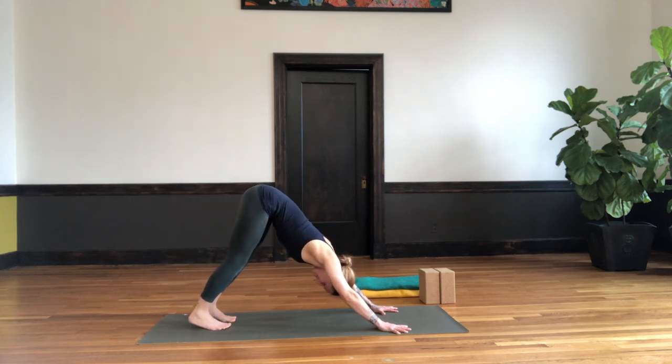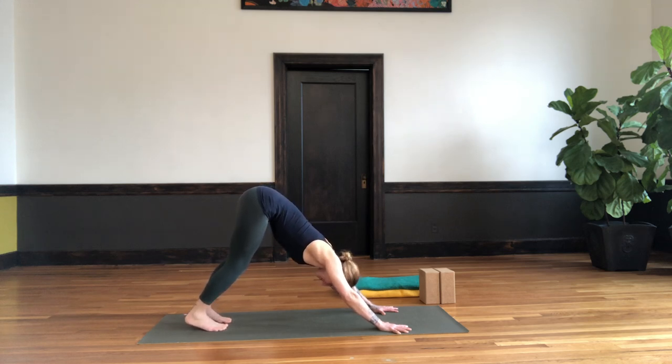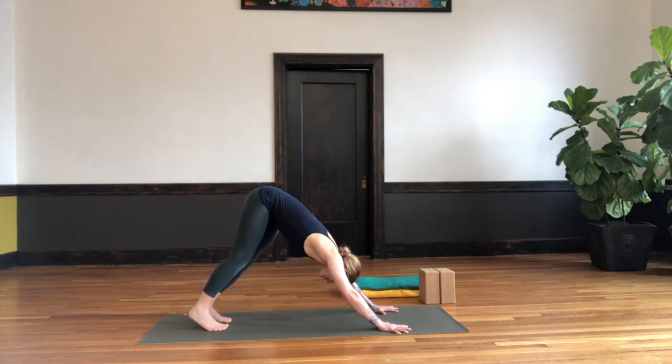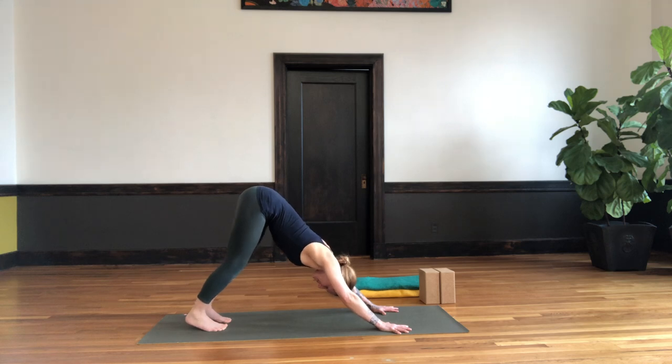So ujjayi breath is an interesting thing. I'll say it this once. When you begin your ujjayi practice, you don't stop until shavasana. Shavasana is the time when we do no more breath control, but throughout your whole asana practice, throughout any vinyasa practice for sure, see if you can keep that ujjayi practice in motion.